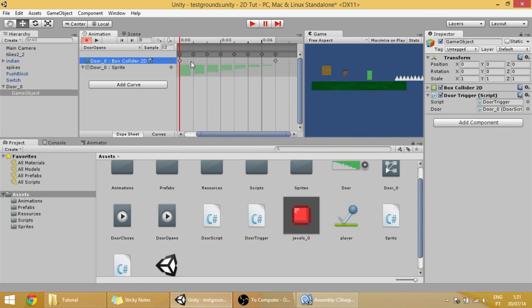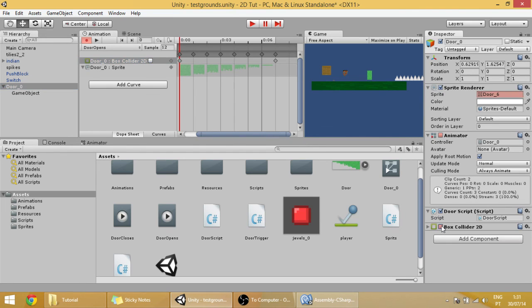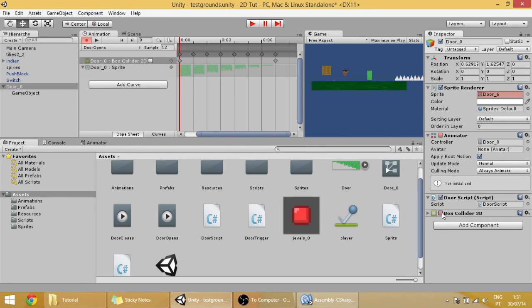And what this does is, this will animate the collider of our box collider. It will say if it's true or it's false. Right now, as you can see, it's true. And maybe about in this sprite over here, we'll create a keyframe and make it disabled, so that from here on it will be disabled just like we want.